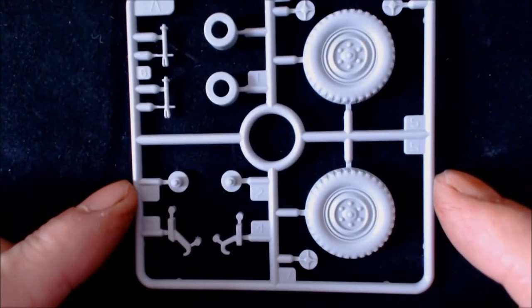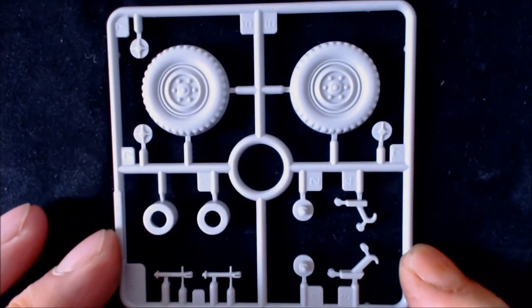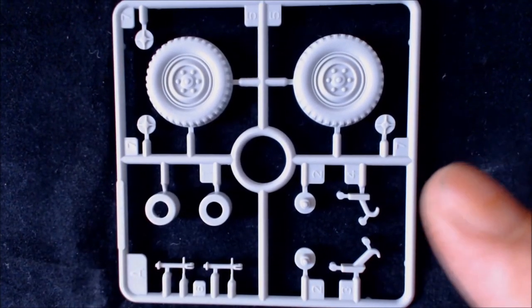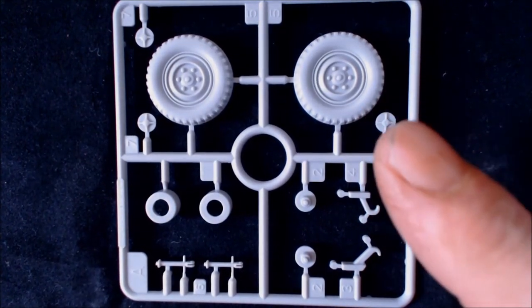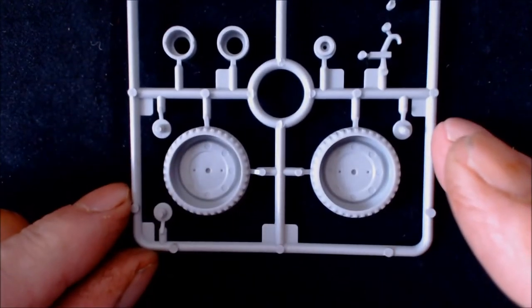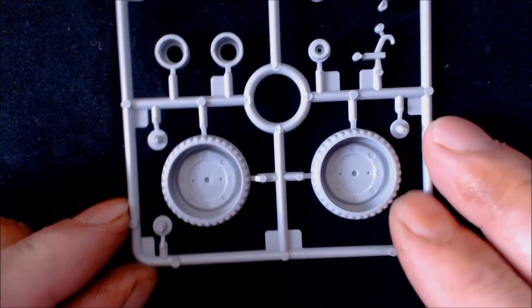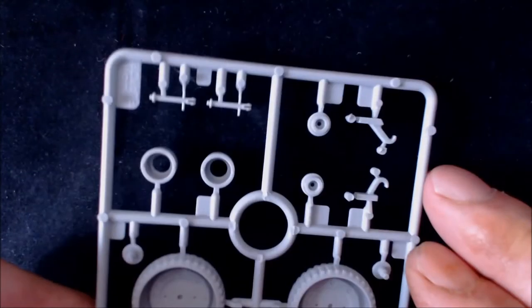Sprue A is just one little solitary sprue. We've just got the wheels, there's only two connection points on that. And it is all cast in one piece and you just put an insert into the back. So that will be nice, that will save a lot of mucking about. Yet again all nice and clean, nice and tidy.